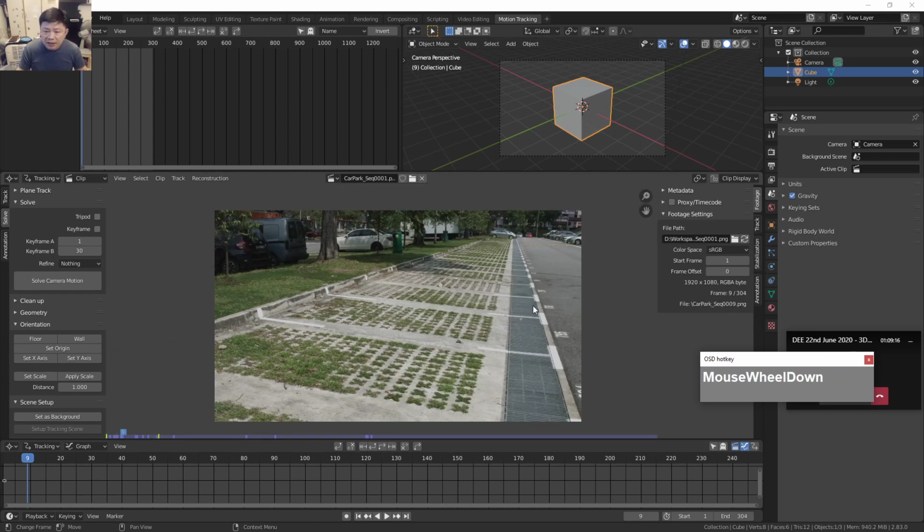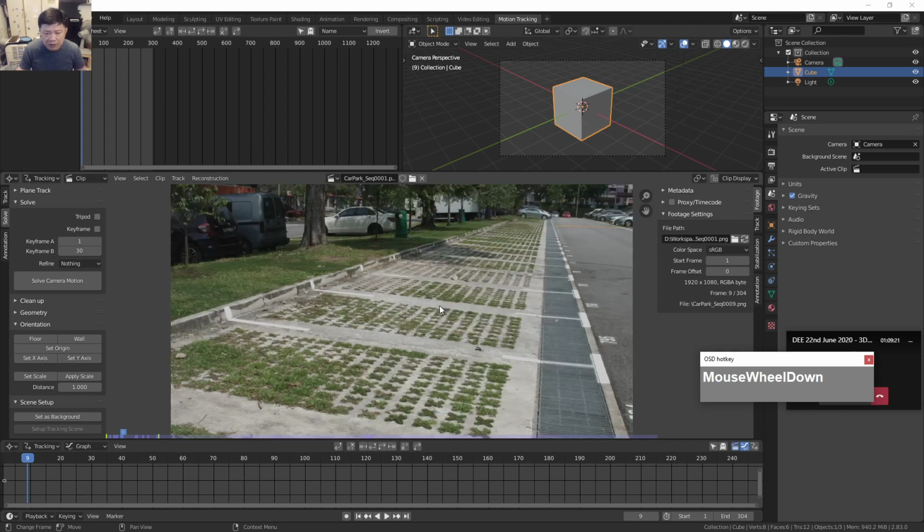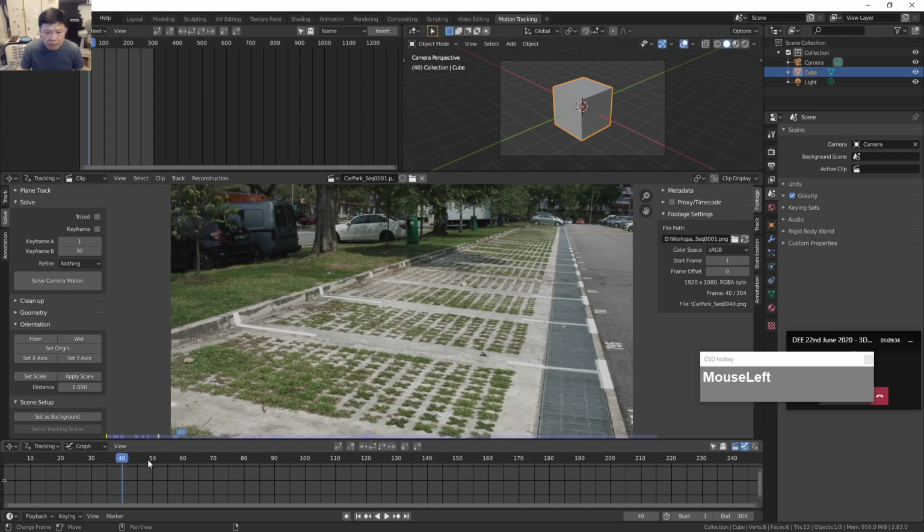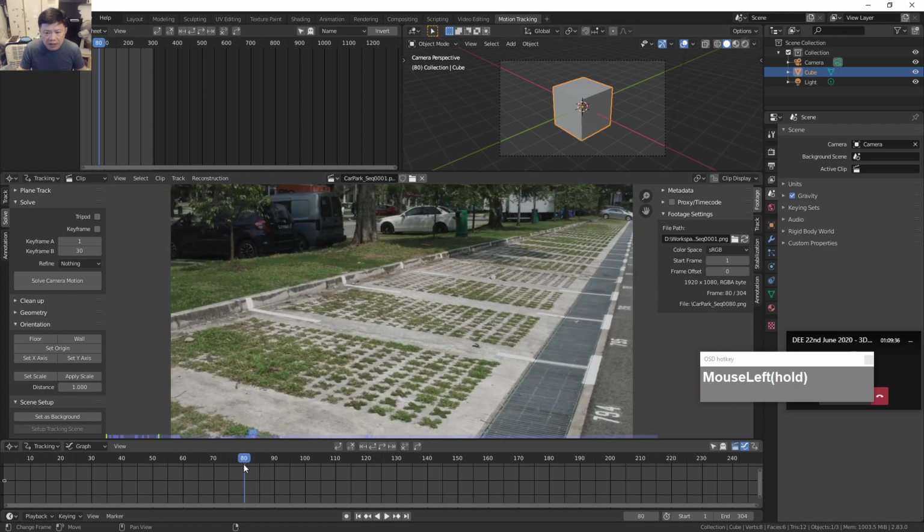But sometimes if you look at the footage, like for example this footage, you can see there is very, very minor lens distortion. You can see that the edge of this road here is very straight. Even when I bring it up to here, I can only see very little lens distortion going on.